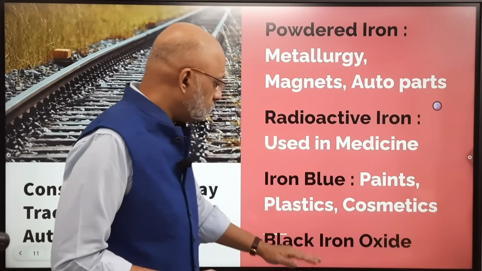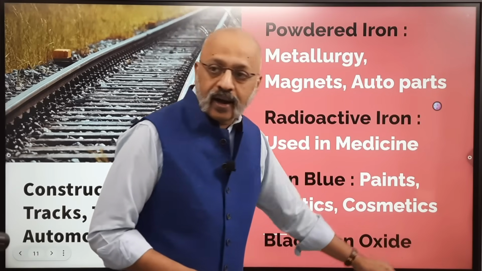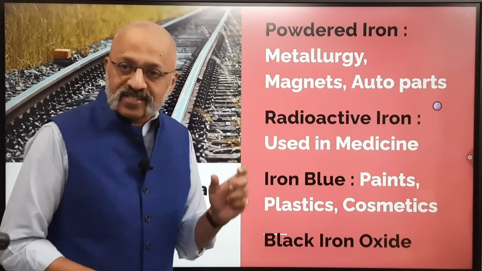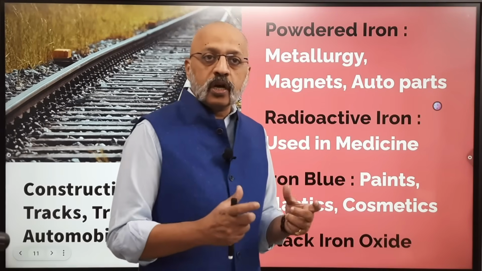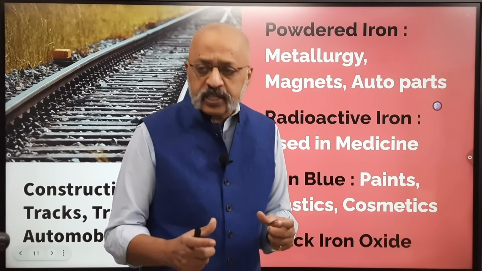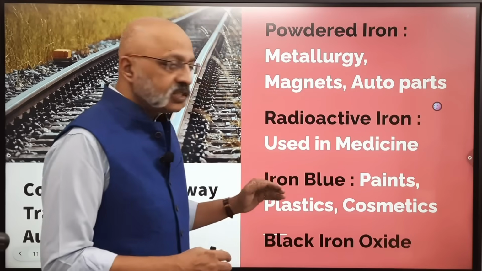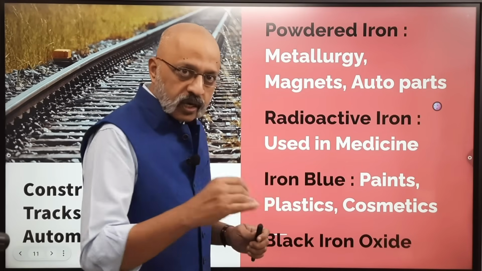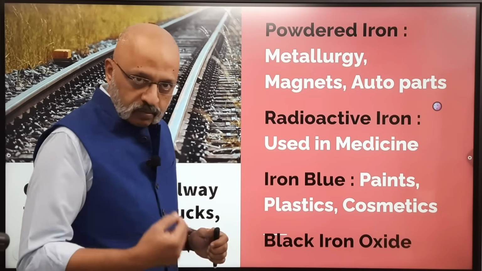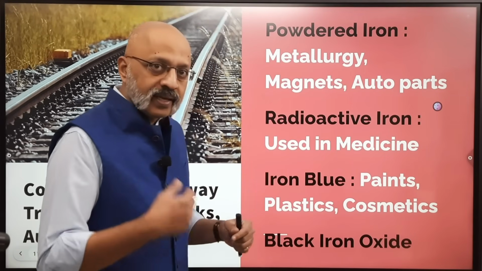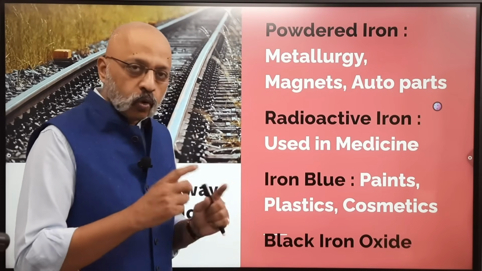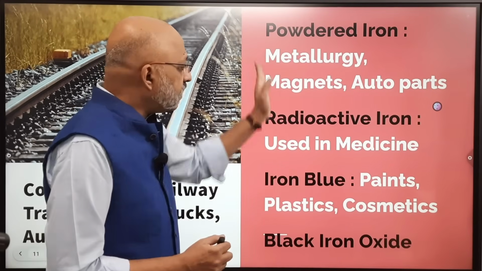All this is written in the notes. Then there is something called black iron oxide, which is used as a pigment, in polishing compounds, in metallurgy, in medicine, and magnetic ink. So I would suggest you make a chart in the notes, or just when you are noting it down, underline the things so you happen to remember it. Okay, what is the use of different kinds of iron?